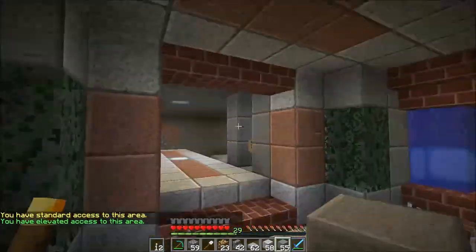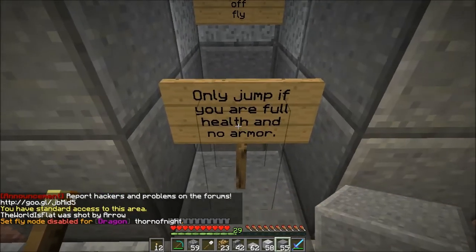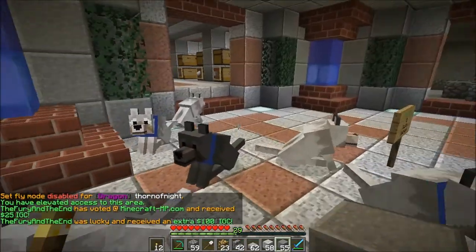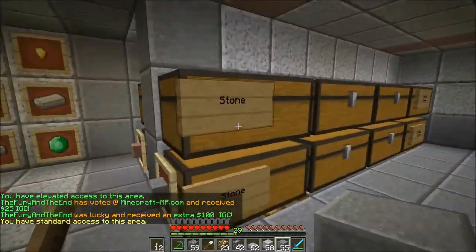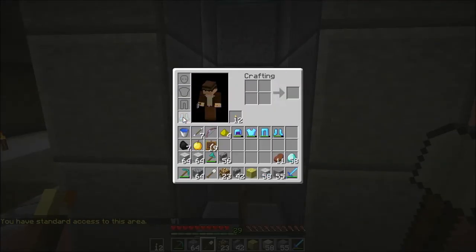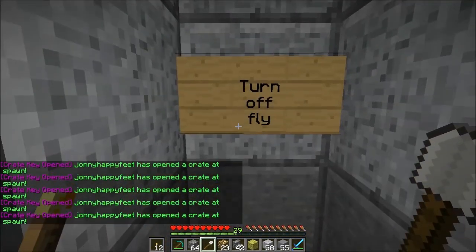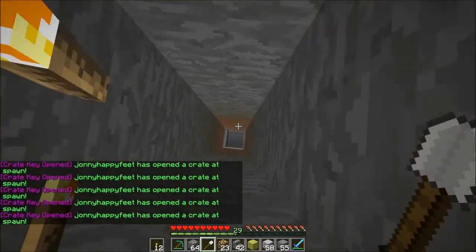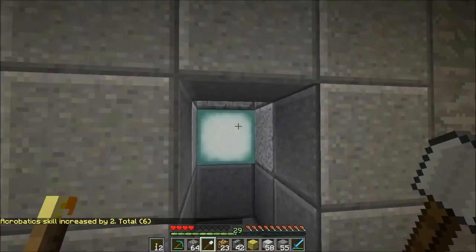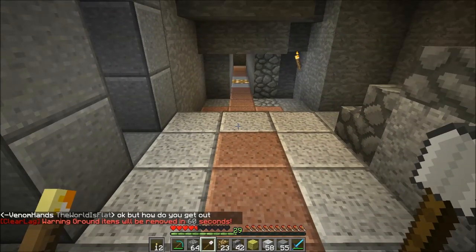Another thing that has happened, I've added the acrobatics training room. So if I turn off fly, and then as long as I have full health, let me offload some of this cobblestone so I have room for the armor. Alright, that's been cleared out of my inventory, so now I have room for taking off the armor. It says only jump if you're full health and no armor. Turn off fly. Brings you down to half a heart, and you can't do it too many times over and over again because the acrobatic skill has to have like a brief little cooldown, I think.